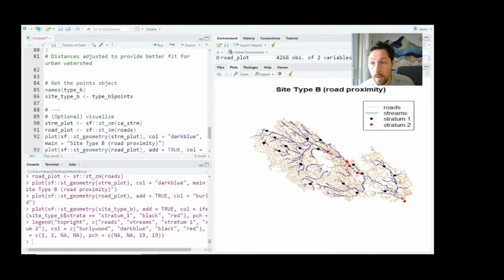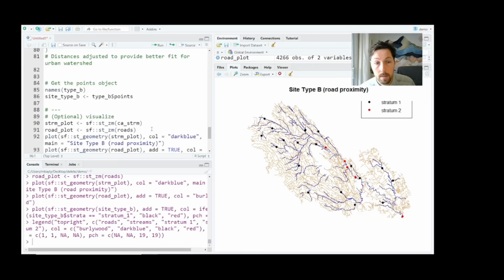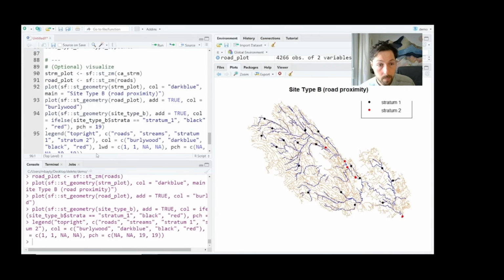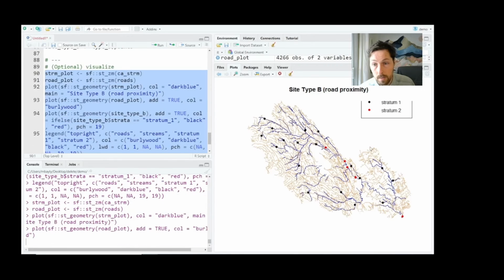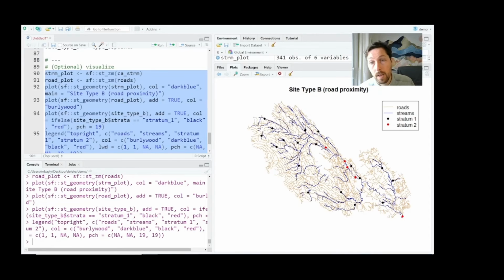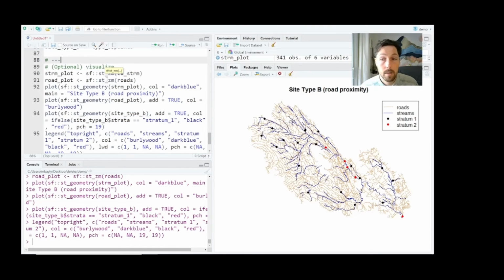And so we can just see here, there's our strata 1 and strata 2 sites, and our stream layer. So again, these sites aren't necessarily stream road crossings, but they're the sites in close proximity to the roads.